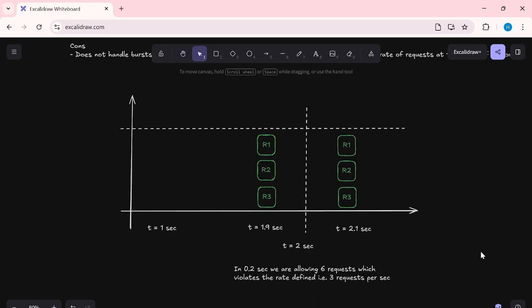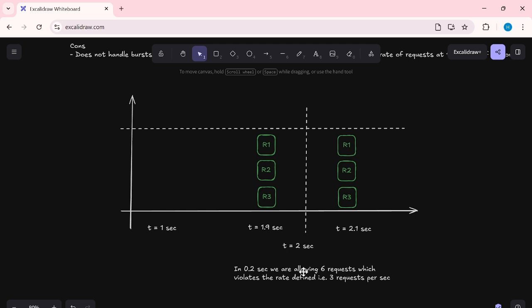So let's say a user is making requests to our application server at time t equals 1.9 seconds. Three requests are simultaneously hitting our application server. So at the start, from 1 second to 2 seconds, at the edge of the window, we got three requests, which will technically get satisfied. Now at the time of 2 seconds, this window resets, right? At the time of reset, we will allow for the next window three requests for that user. Now let's say at time t equals 2.1 seconds, three more requests simultaneously come from that user. All of these will be allowed.